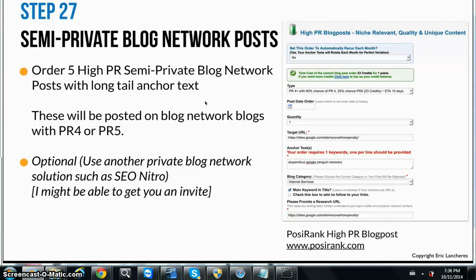Then what you want to do, step number 27, the Panda Boss step, is we create even more blog posts. And what I like to do is use semi-private blog networks. So things that you don't necessarily own, because you could only own a limited amount. I mean, technically, if you own a bazillion private blog networks, you can just use yours again. But because I don't own that many, I use semi-private blog network posts. So blog networks that people don't all have access to, and people really take care of them and are very secretive about them.